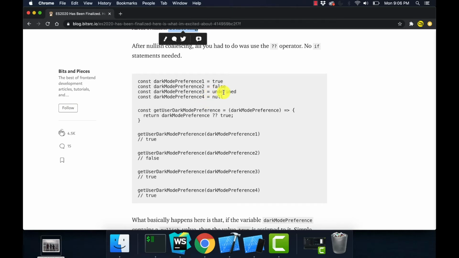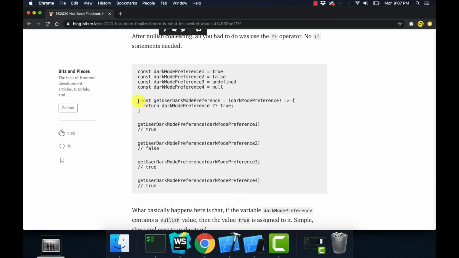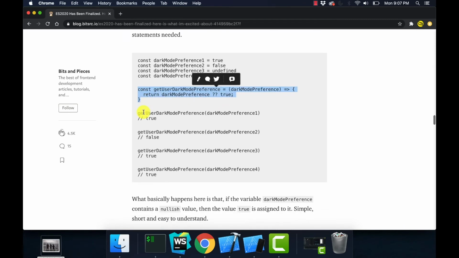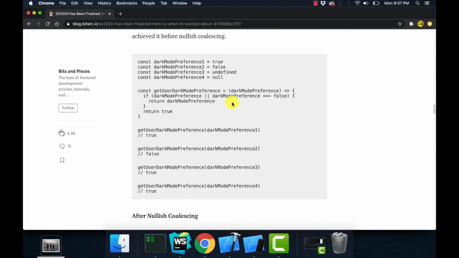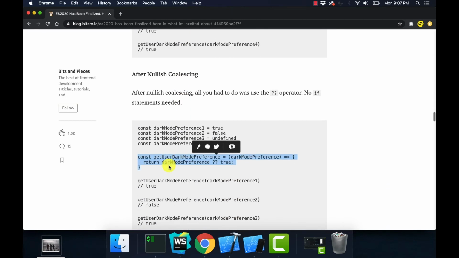Now the reason this is helpful, I promise you, when you're working with an API, especially when you get hired and you're working for a company, there will be data that will come back to you that will be null, definitely, and maybe undefined. Now you may want to control what you do with the null values or undefined values. Now I'm not going to go over the old way of doing it. I'm just going to cover the new way using coalescing.